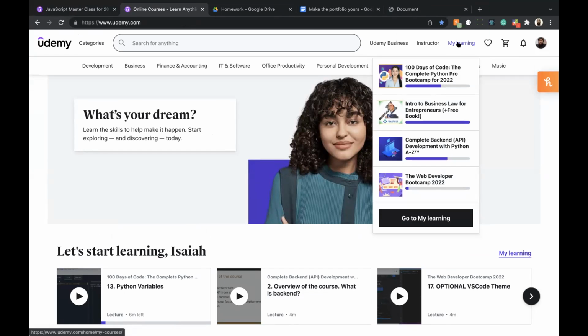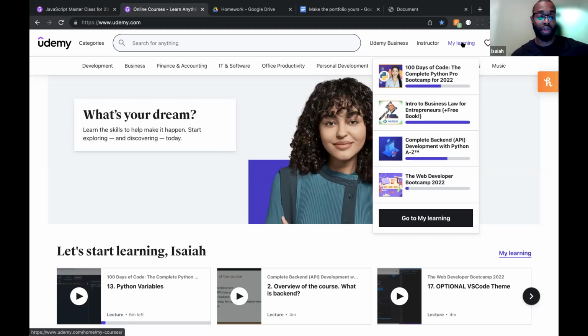Okay, let me see. Yeah. Definitely come here whenever you're going through the course. You're going to get really confused if you're doing it from your phone, especially when you get into JavaScript. It's not going to make sense for you to do it from your phone. Well, the project section is not going to make sense anyway. But yeah, go to My Learning. Do you see My Learning? Yeah, just give me. I'm gonna do that all over.